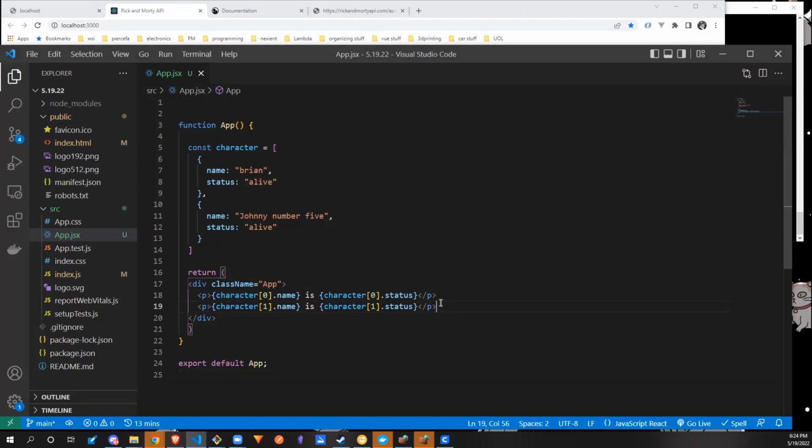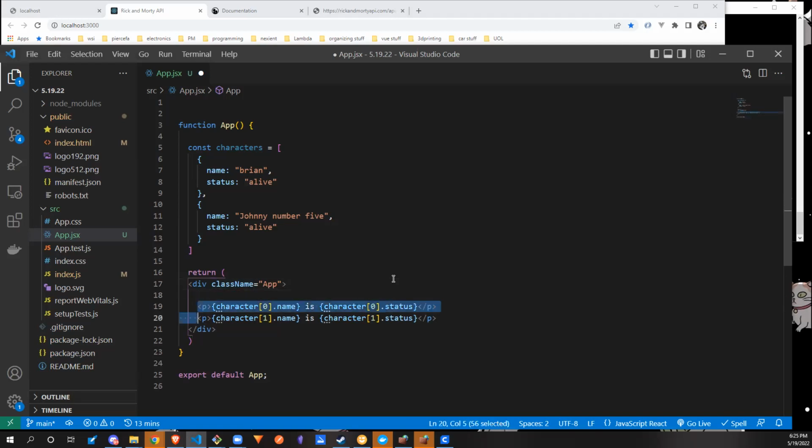So the idea here is that I don't want to have to, every time somebody modifies an array with more information, manually change things. I want to be able to display all of that array. So instead of manually putting these out here, let's call this characters, since it's a list of things, so plural.